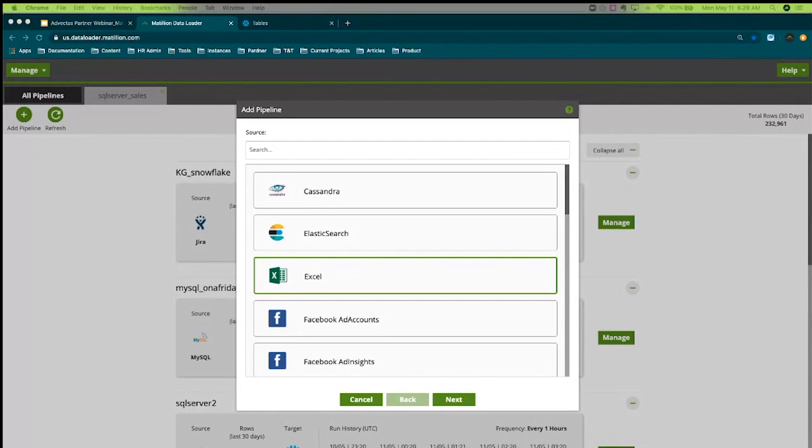Could you repeat the question for me, please? Yes, the question is, do we have to set up schema for target in case of non-matching data types? I think the question is, how does the schema look on Snowflake?